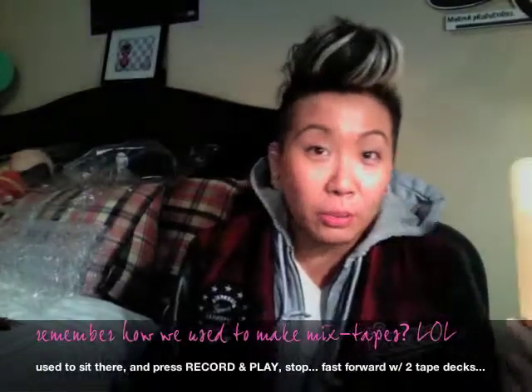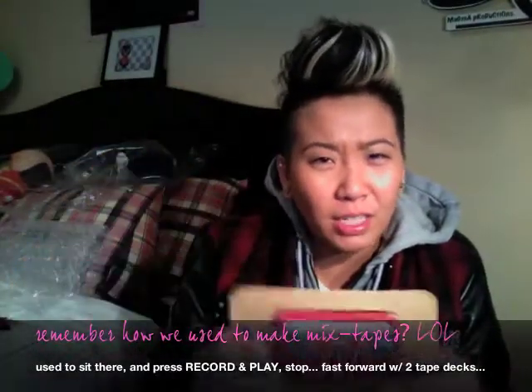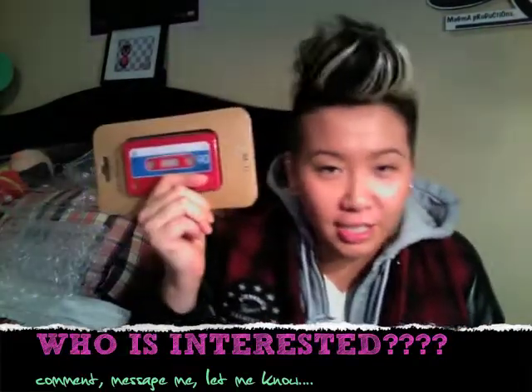Another close family friend — also a graphic designer and a toy collector himself — picked up a few goodies for me out in Asia. One item is this iPhone 4 cover: it's a cassette tape cover, which I thought was super cute. He bought a few and had me pick a color, so I picked the red one — nice and sharp. I don't think we actually have this here yet; this is totally imported from Hong Kong. I'm going sometime soon, so maybe I'll pick a few up — if you guys are interested, hit me up.